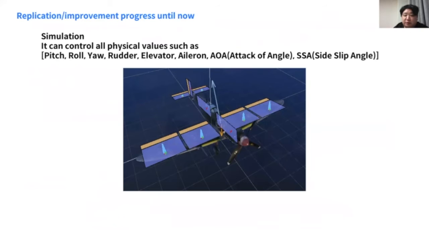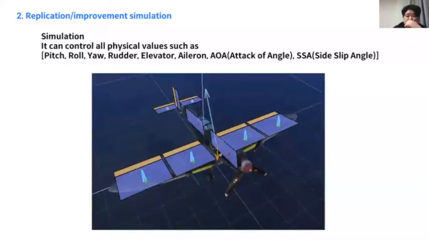For simulation, we designed the aircraft to control physical values.